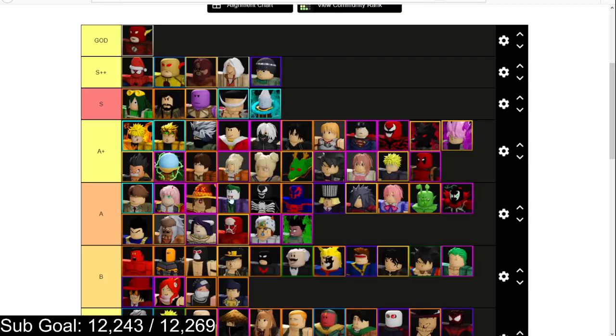Colossal Titan. Again, Colossal Titan's good, but he's just so outclassed by Whitebeard, it's not even funny. Honestly, the problem with him is there's no point in even having him on your team if you have Whitebeard. I just don't see a use for him.